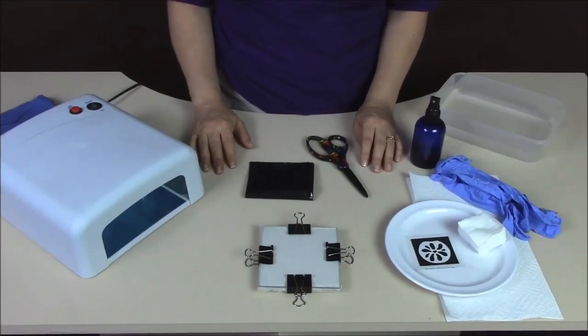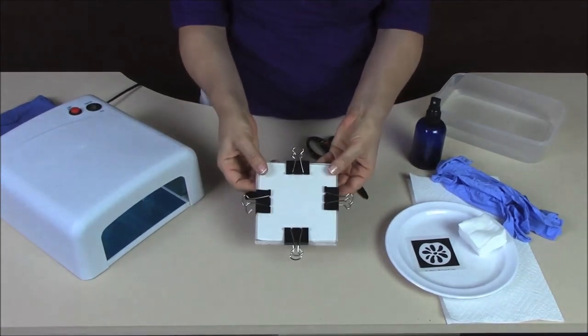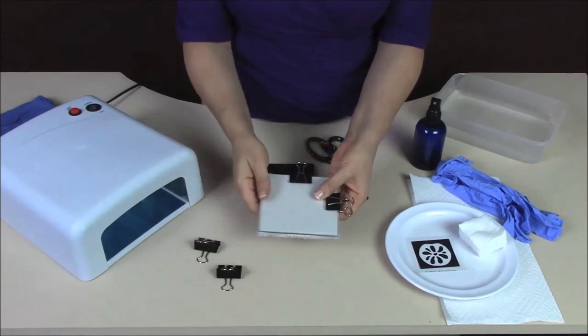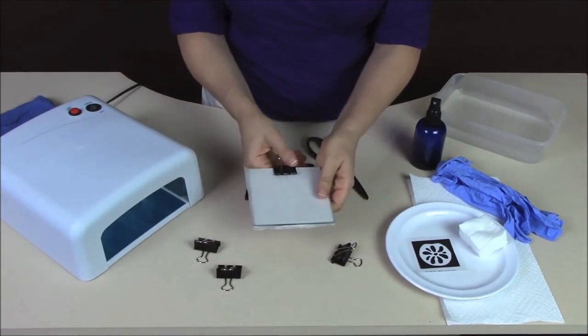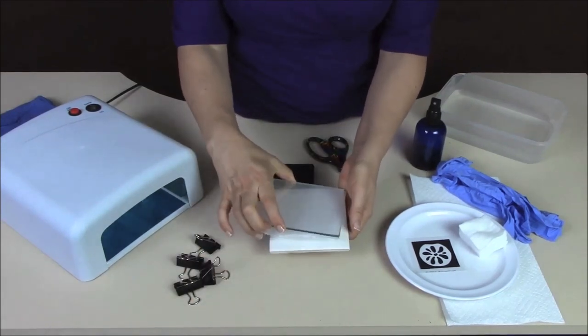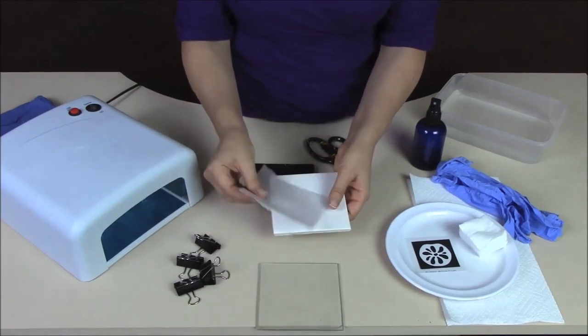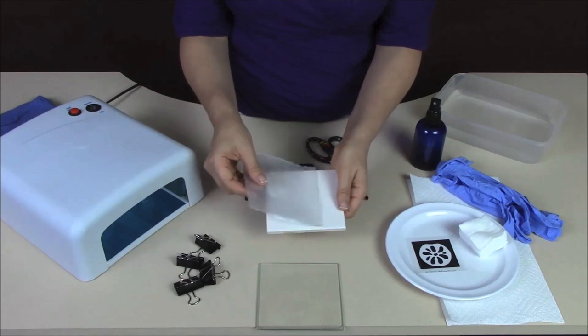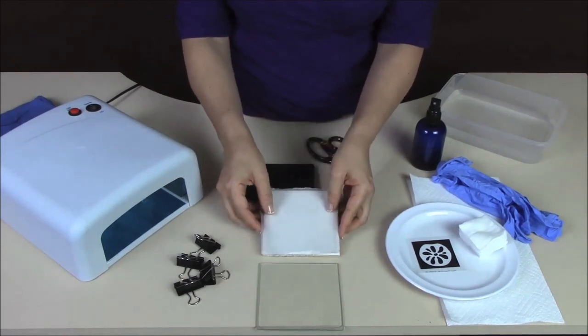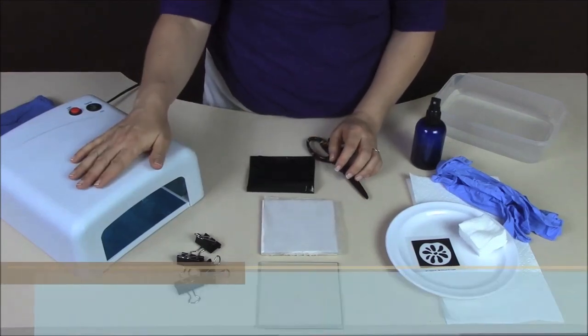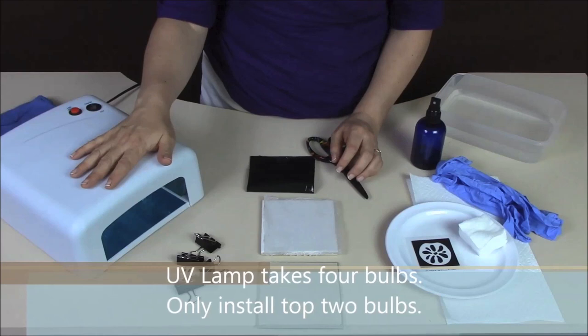Okay, let's get started. We've got a few things to show you. This is the exposure stack and you need this to create a very tight seal between your image and the reverse art film. And the way it works, it's got some little clips and it's got a piece of glass and it's got a little piece of foam which helps make a real tight seal and it's got a backer which in this case is a tile. But it's just some hard backing. This is a UV lamp and this is what we're going to expose the film in.